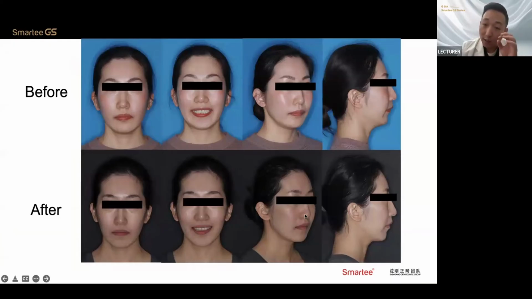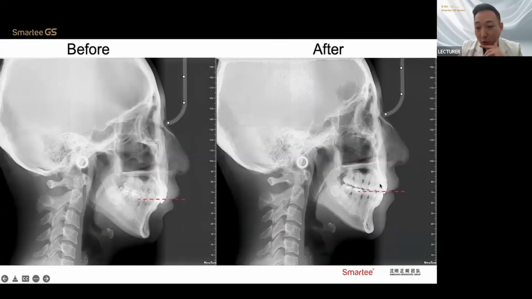And actually, we increased the lower third facial height a little bit, because the middle third facial height of this young lady is very high. So I want the profile to look much more balanced. So I just increased the lower facial height a little bit here, and you can see that works very well here. Okay, and in the self comparison, you can see I intruded a lot of the incisors here.